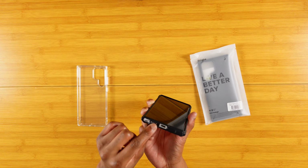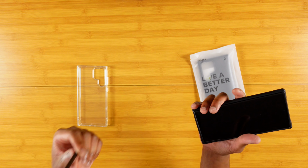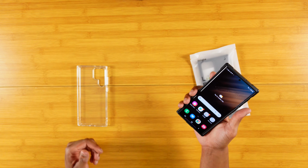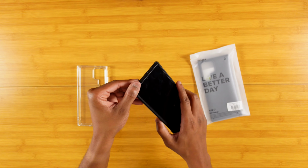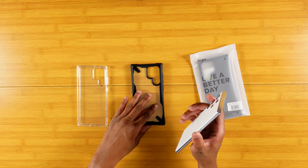But you got your S Pen cut out here, nice big port. Let's see how easy that S Pen is to get. Just as easy as it is on the Fusion Clear, so good there. Go ahead and lock that. Buttons are feeling nice and tactile. No issues there. Really, really solid, man. Loving this case lineup from Ringke, yo.